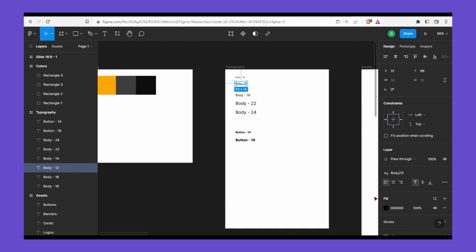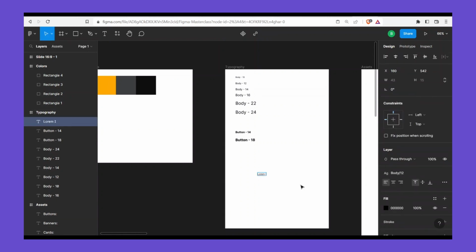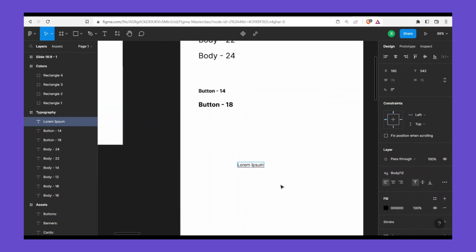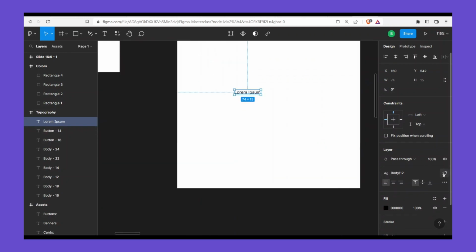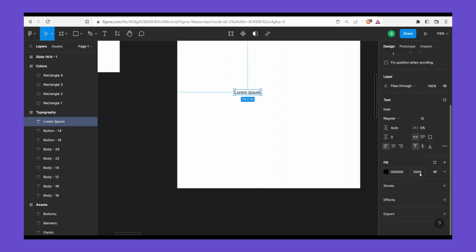and hit enter. Now let's say I want to type something, and then I just put lorem ipsum here like this, and I'm just going to quickly detach this style from here by clicking that button. And let's say I want to use one of the styles that I just saved. So I'm just going to click on these 4 icons right here. You can see body. I'm just going to scroll this for a better view. So if I click on this 4 dots right here, you can see body 10 and then body 12.